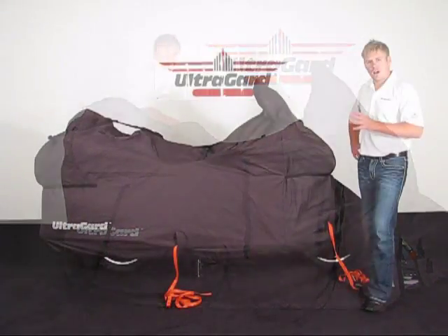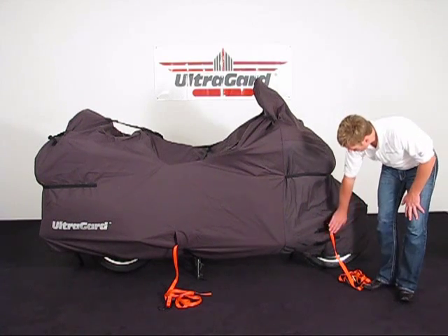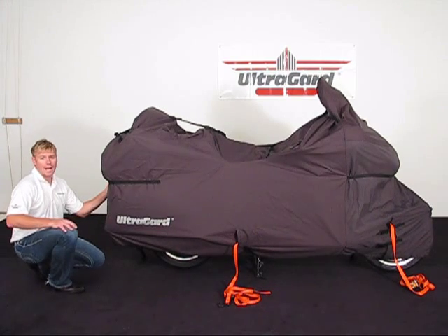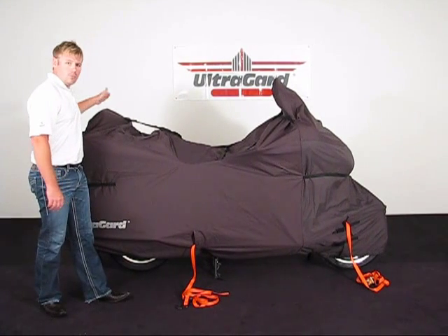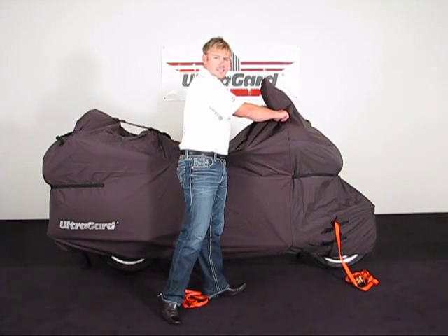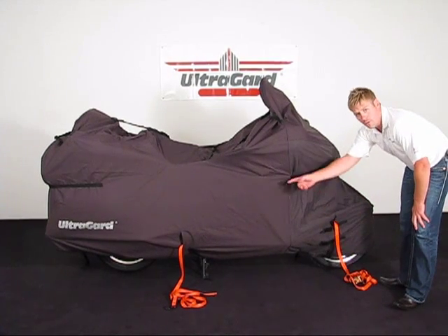We've completely installed the cover, which takes approximately ten minutes to install. We went through and installed the nine tie-down straps: the ones at the front, two in the side section, one in the rear row section of the motorcycle, one in the bottom of the trunk, one in the top of the trunk, one that secures the rear portion of the cover to the center portion, your side to side of the midsection, your side to side of the windshield, as well as the one that runs right below the fairing. You're going to see the two holes where the straps can be tied in on both the front as well as the rear, on both the left and the right hand side.